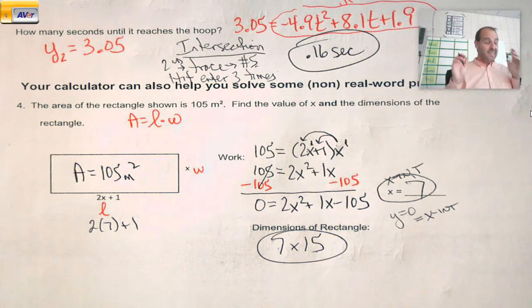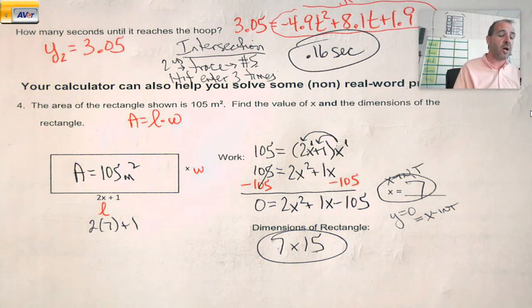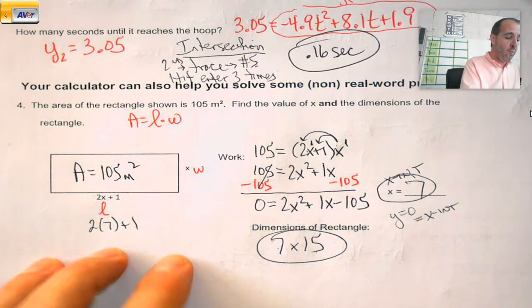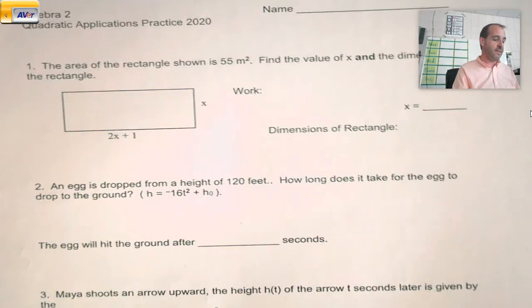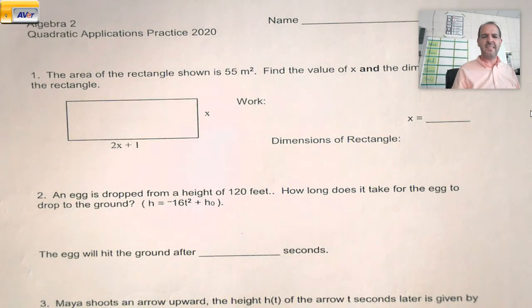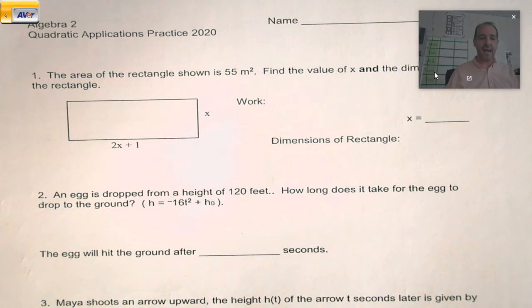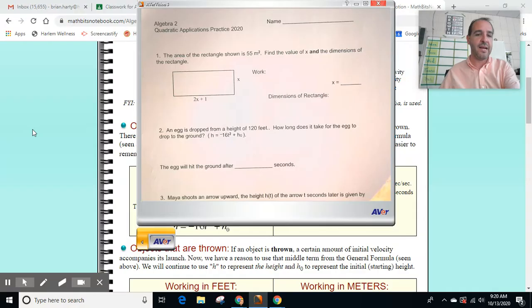Now again, this is challenging. Keep the help sheet near, or if you took a picture with your phone, keep that near. But otherwise, as you start doing the practice, again, keep all your notes right there so you know, oh yeah, initial velocity is that middle number. Oh yeah, the initial height's that number at the end, so you can start working. We might have to pop a video on a couple of these sometime to look at some things, but try them out. Do everything that you can, okay? You got this. I'm confident in what you got here. Let's do it.